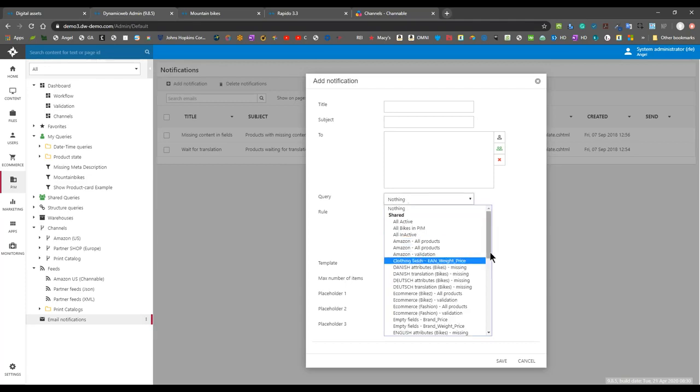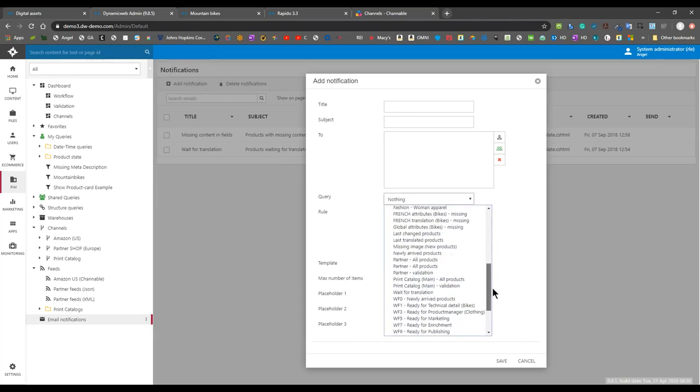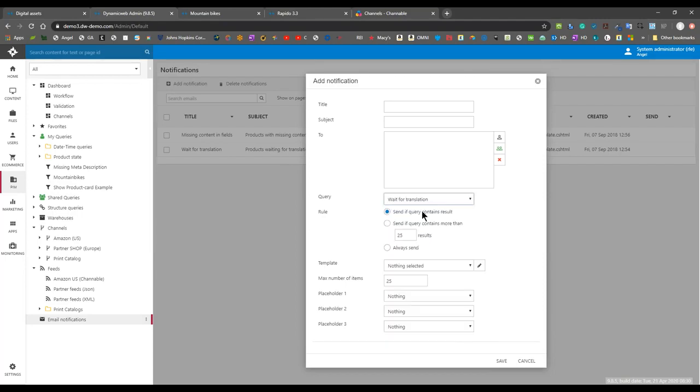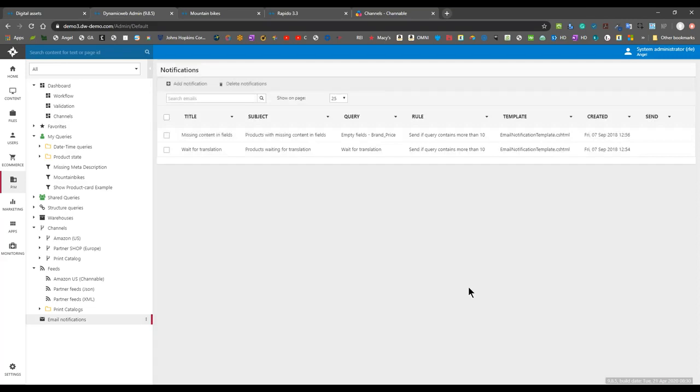So let's say the query called, here, personal, any one of these here, waiting for translation. I could put in the subject, need your help with translation, and then send it to the appropriate people so that your team is both aware of what's going on, is able to communicate, and you're able to communicate as an admin to them.